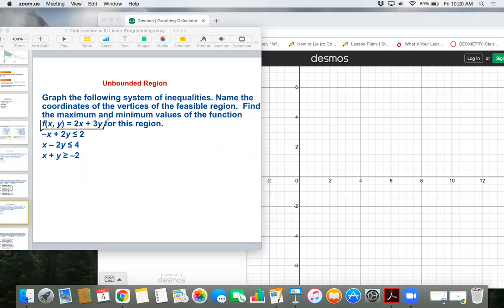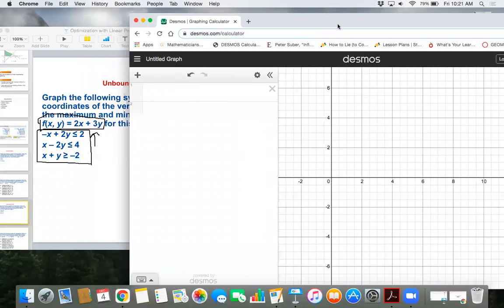I'm not editing it. So here's the function, and I want to figure out what numbers I could plug in for x and y that give me the largest and smallest value. However, these guys are the restrictions, okay? So as long as my x and y values follow these restrictions, I can then see which one of those I can plug into here that gives me that, okay? So here's what I'm going to do. Let's go back to Desmos here.